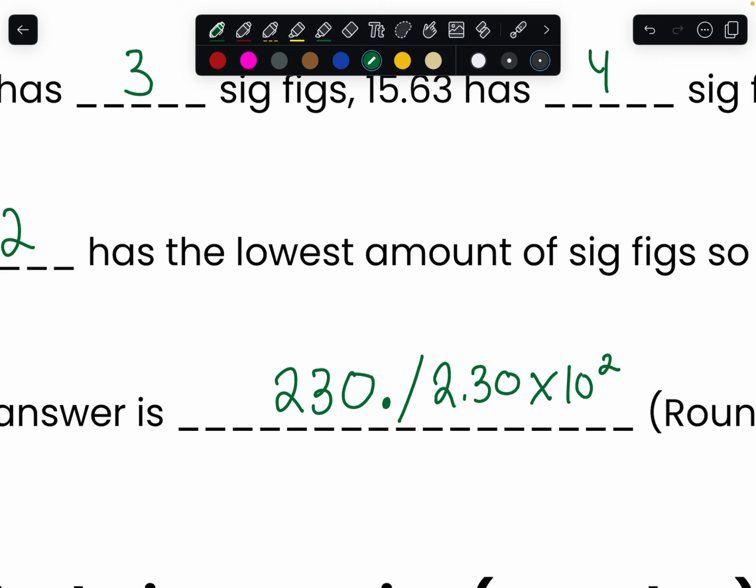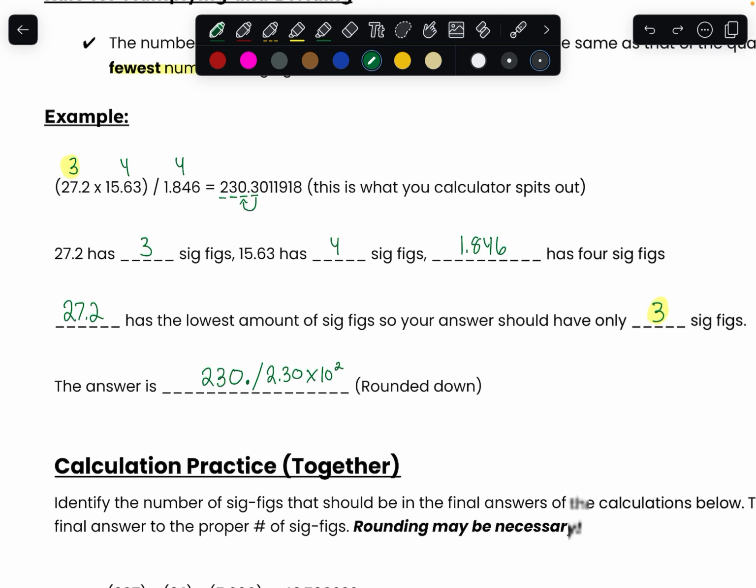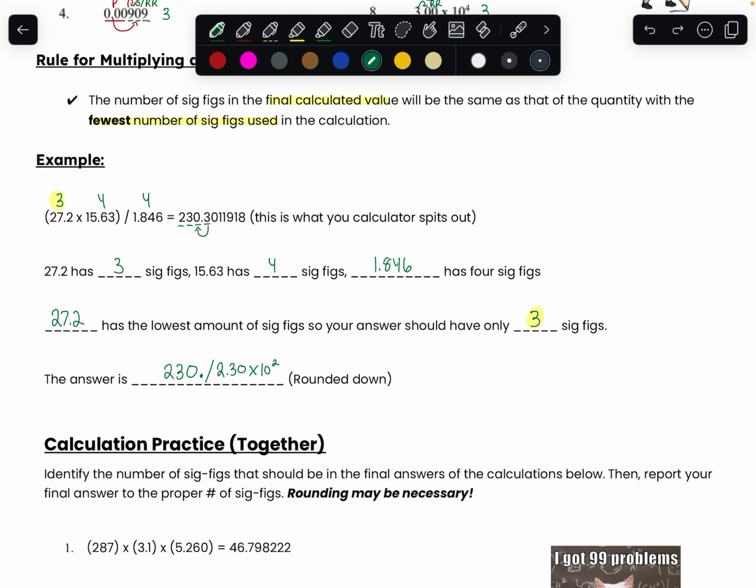Okay, where I can say, all right, 2.30 times 10 to the second. This first part right here has 1, 2, 3 sig figs, because this 0 is to the right of a decimal and to the right of a sig fig. So that would allow me to have my answer in scientific notation with 3 sig figs. So sometimes when you're rounding and you get a weird number with a 0 at the end, to make sure you're reporting to the right number of sig figs, you might have to convert into scientific notation.